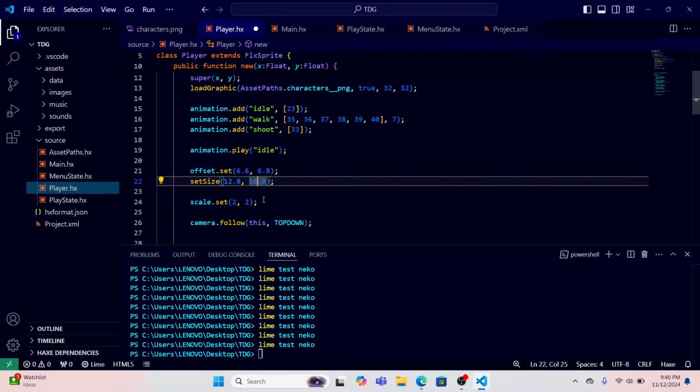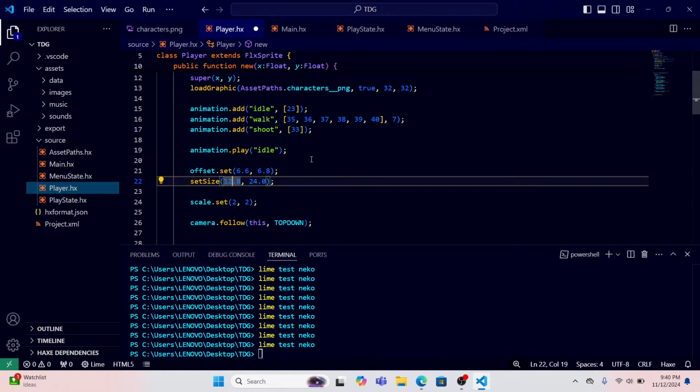We're going to want to increase the height, right? Increase the height to, I don't know, let's say 24. The width, I think the width was fine, right?